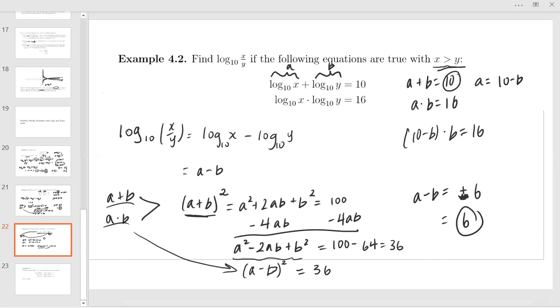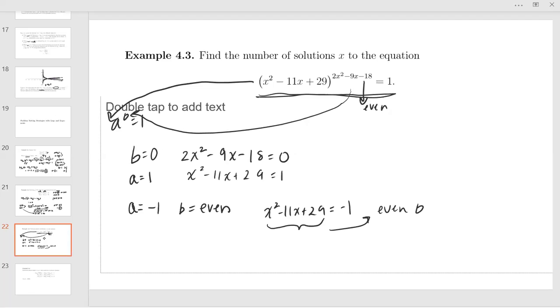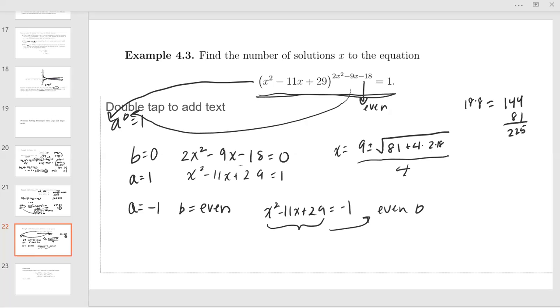So using the quadratic formula, x is equal to 9 plus or minus the square root of 81 plus 4 times 2 times 18, because we have this negative sign here, and then divide that by 4. This would be 18 times 8. This would be 80 plus 64, which is 144. And 81 plus that is 225. And the square root of 225 is 15. So we have 9 plus or minus 15 over 4.